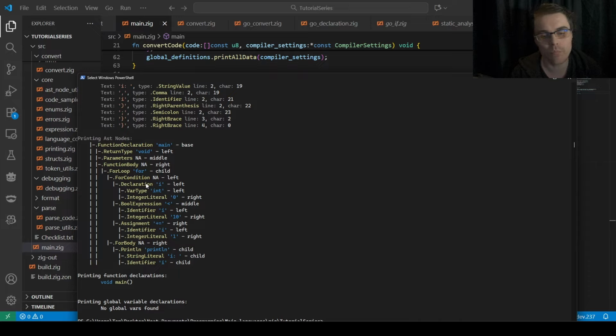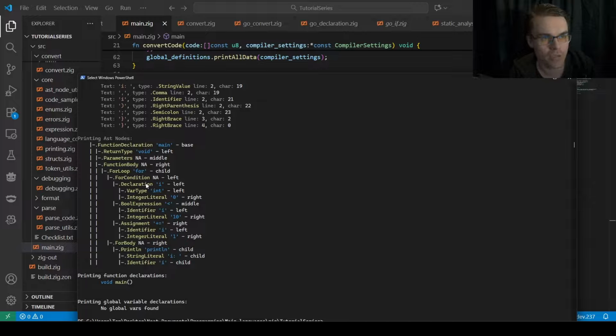Basically we're presuming that it's a declaration, a bool expression, and then an assignment. Anything else will probably give you an error because it's just simpler, because you have no idea how complicated a for statement can be. You could put nothing. You could put 10 declarations inside the first part. You could put nothing inside the middle part. You could put anything inside the middle part. It's a nightmare. And then the last part, you could put nothing. You could put minus. You could put plus. You could put a declaration. There's almost anything you could put inside a for loop.